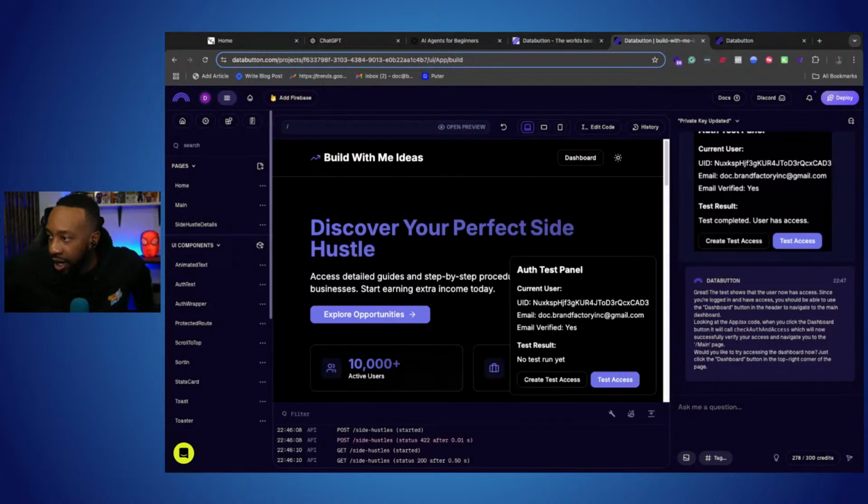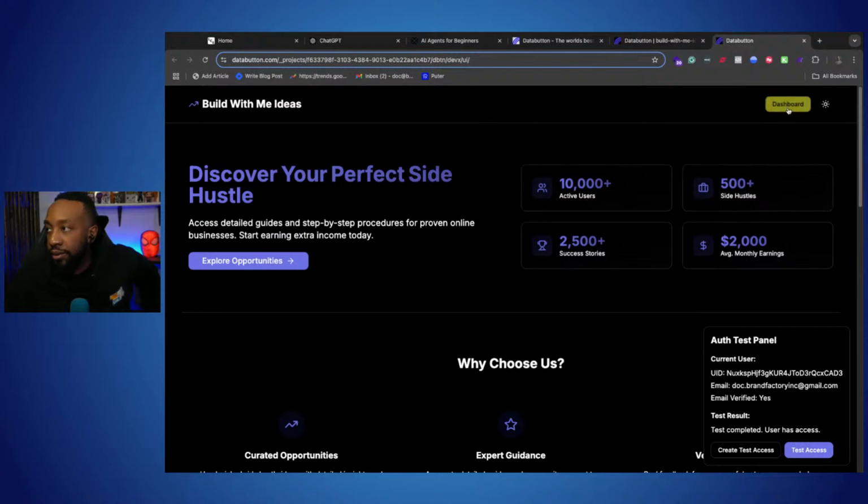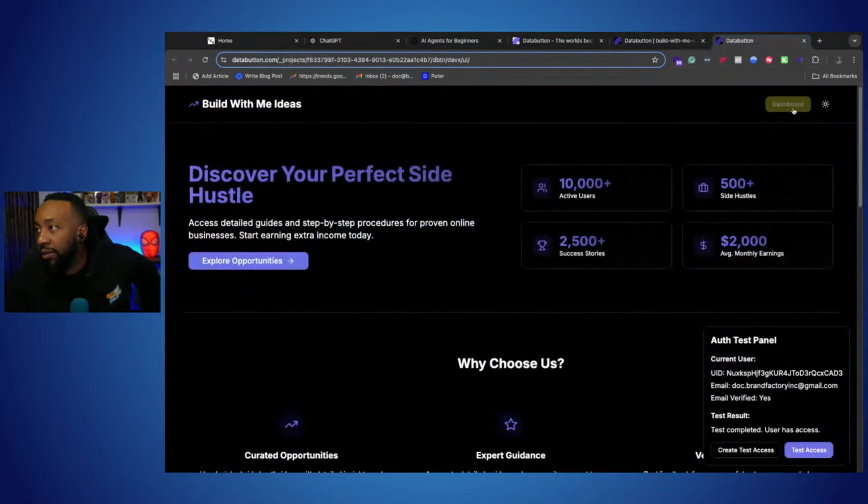Since you're logged in and have access, you should be able to see the dashboard button in the header navigation section. So take a look. Dashboard here. We do. Okay. Just click the dashboard to go to the page. So I did.